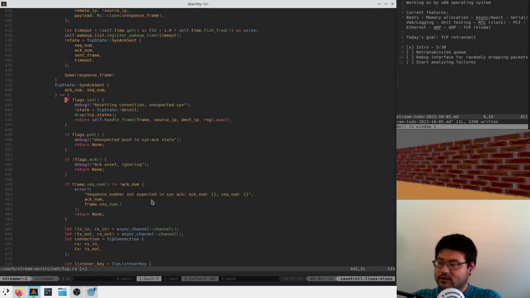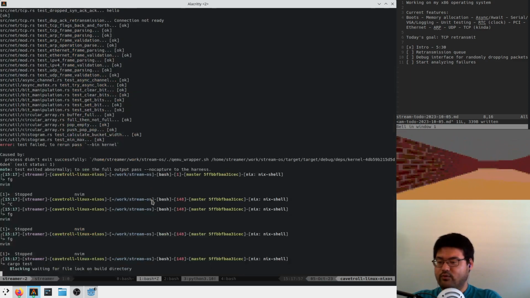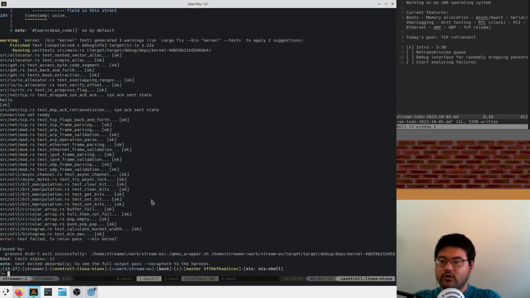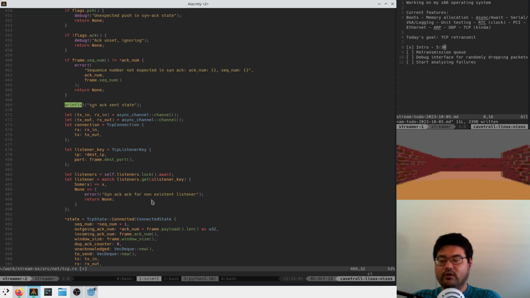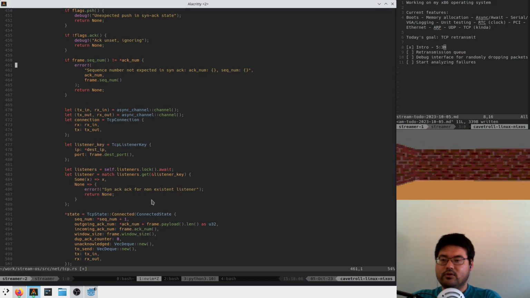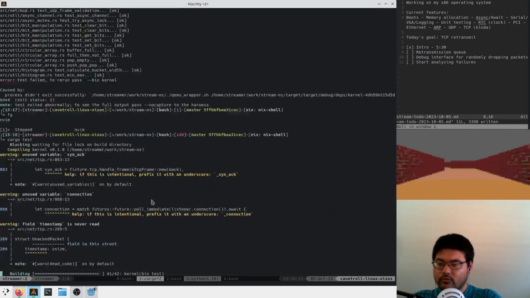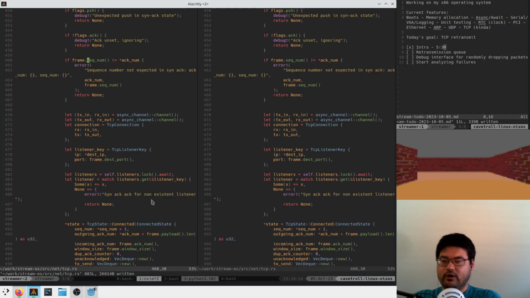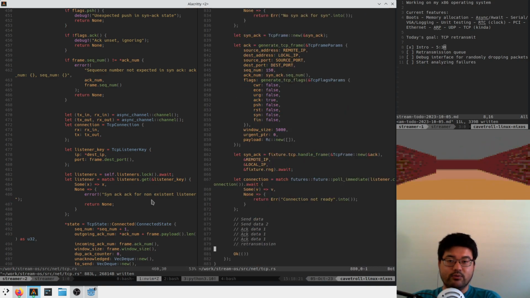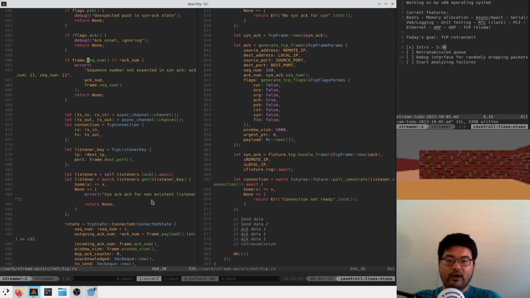I wonder how we can debug this. So we can print here and we can say like SYN accept state. We can see if we got in there at all. We sure did. And we'll say here, we could see if we're returning early because of seq num wrong. Which we sure are. So here we just have to make sure that in our test, we're sending the expected sequence number. Which we expect to be the ACK num that we previously had.